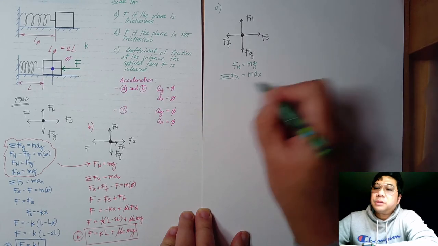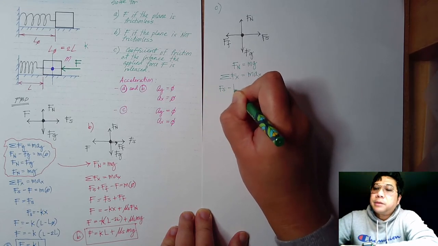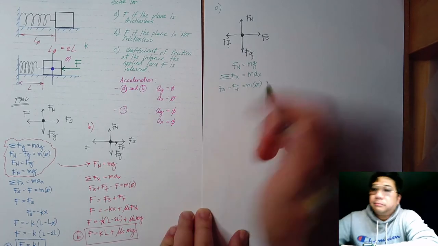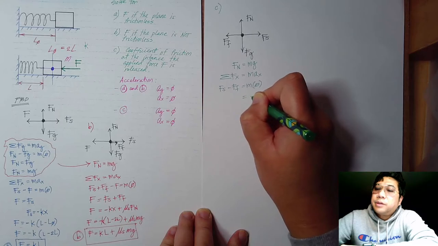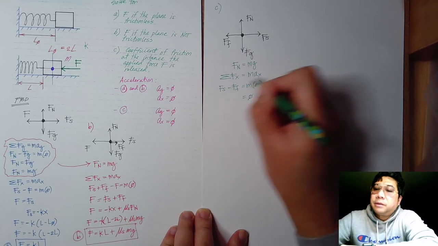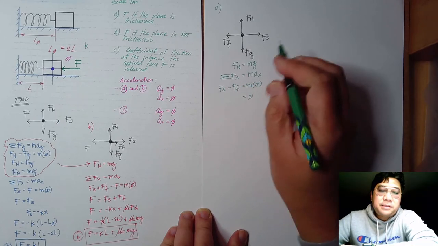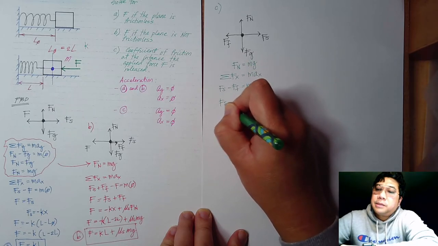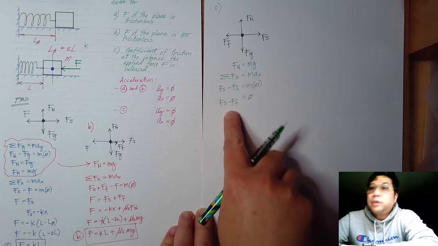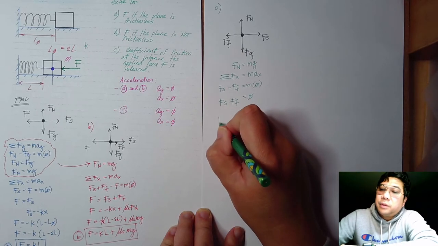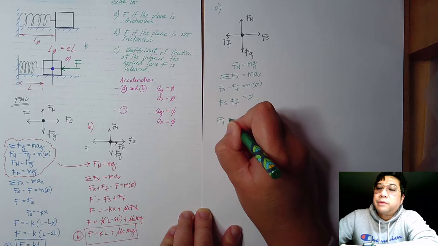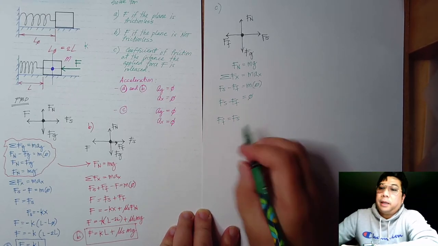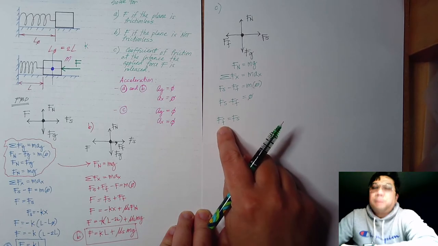So let's move on. We have forces to the right, positive, which is our spring force, minus force of friction equals mass times zero. Now we have zero over here. Force of spring, which is Fs, minus force of friction. Now I want my force of friction to be on the left side of the equation because I need it to solve for the coefficient of friction. So this is your force of spring. So now I equate them, they're equal, about to move. Okay, about to move, guys. Now, force of friction.